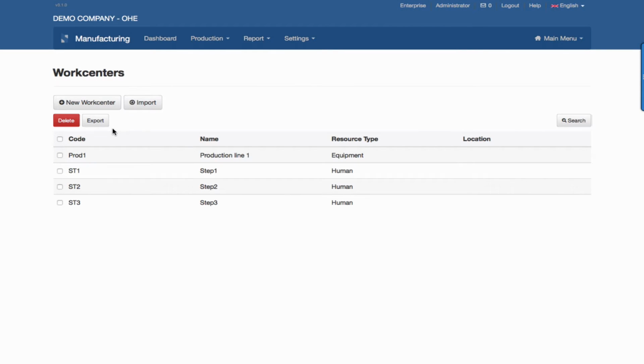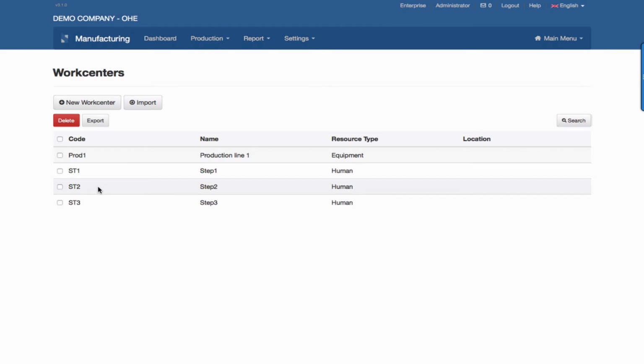You actually have, in this case, 4 different work centers. You have the production line, which is the first one. For this production line, the resource type is equipment, because with this item, we want to record machine utilization.